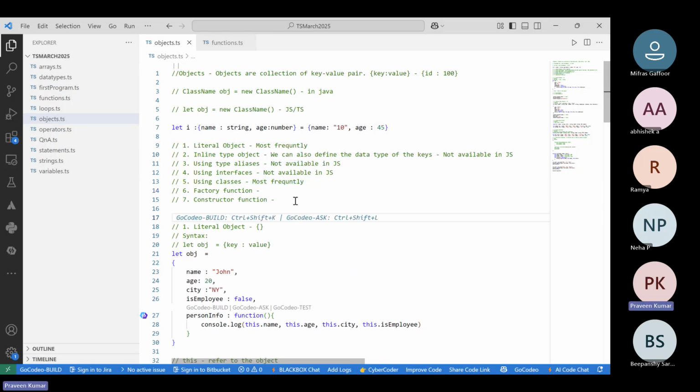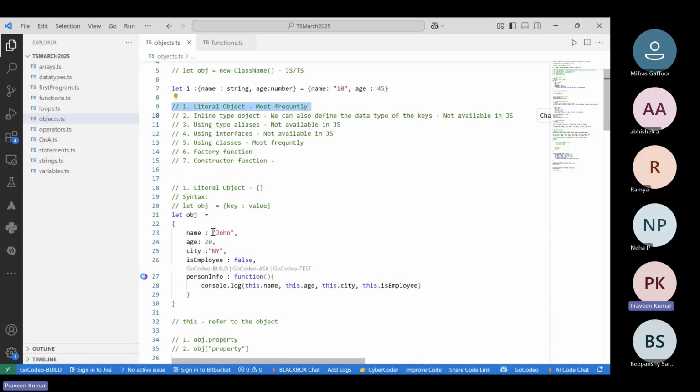Most of the time, whenever we have to work with an object, we'll either be going for a literal object or for classes. Classes means you create a class, write properties and methods, and inside that we can get the values from the class by creating an object for the class. And for literal objects, we have already seen that whenever we define a value directly inside a variable, that is known as a literal or expression.